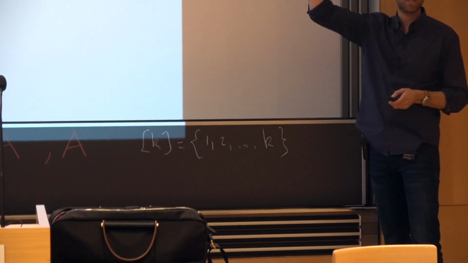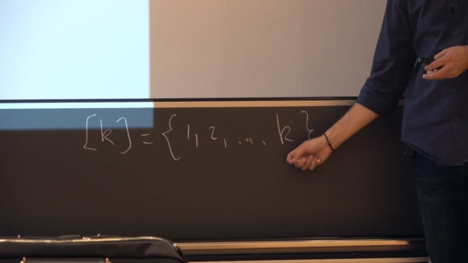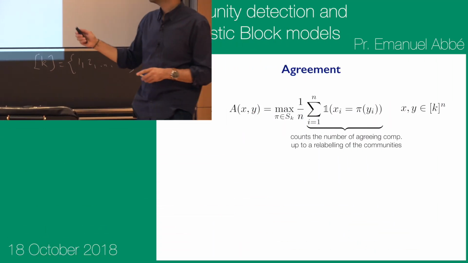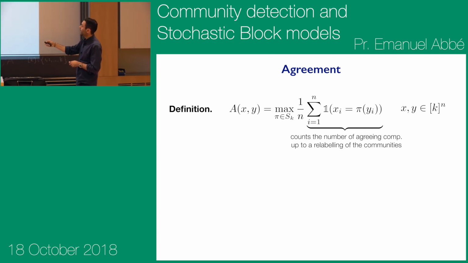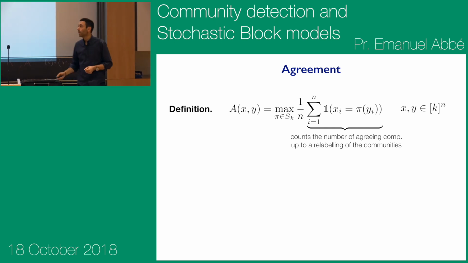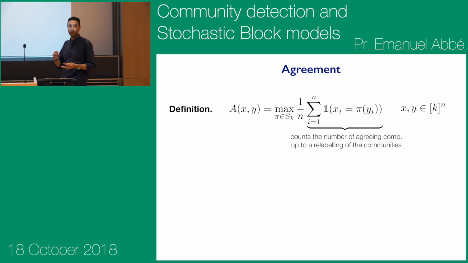So this is a vector of dimension n that takes a value for each component between 1, 2, 3, 4, 5 to K. So it's a coloring of your n nodes. The question is, you count how many times X, which is one coloring, and Y, another one, agree. How many times is it red, red, yellow, yellow, etc.? And then you normalize by n, the number of vertices. So that's the fraction of correctly labeled nodes.